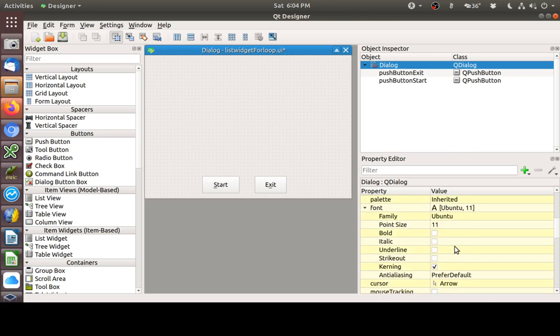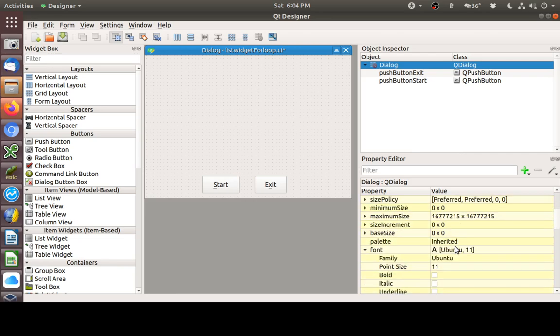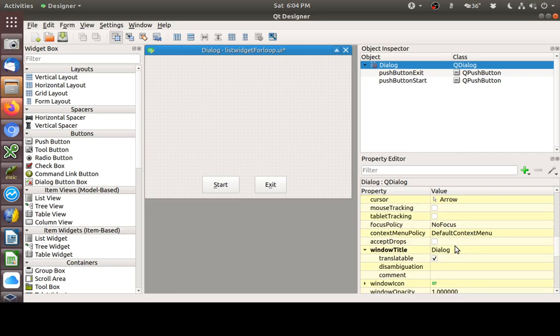Scroll until you see something called window title. See that property called window title? I think on your project 3, you've got to actually set something here to what's mentioned in the project.